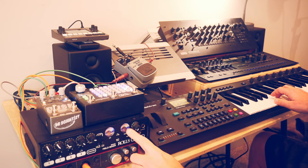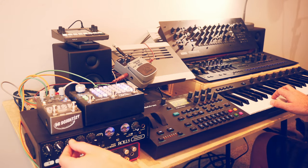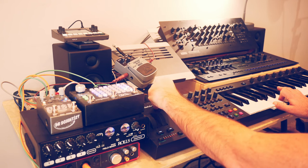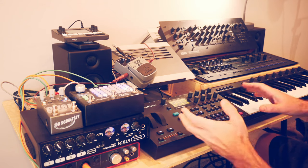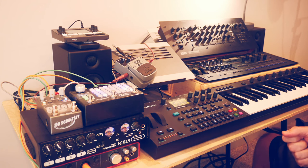You can see the needles here, they start redlining, and I have to play with the two levels of each of these to get it the way I want. But basically I get this overdrive distortion type sound. So again, that's just pure sine waves running through an analog drive effectively, and that's it.